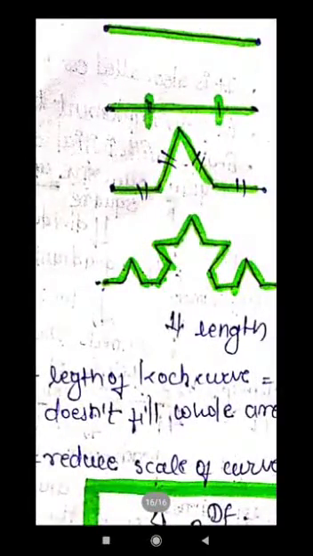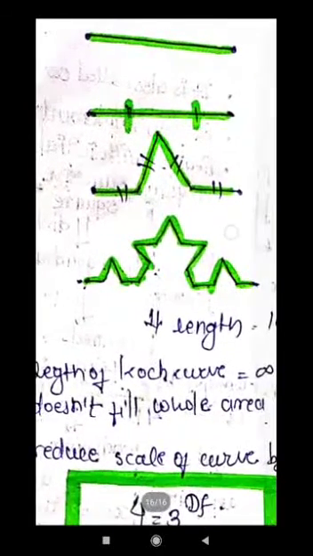Again in that case you can see here the starting point and ending point are the same, only the middle curves are changing over here. So for the second approximation the curve will look like this. Again you can consider this as a single line segment, and again you can divide this into four parts. Same way you can divide this line, this line, this line. So this will be a continuous process, and it will go on infinitely long.